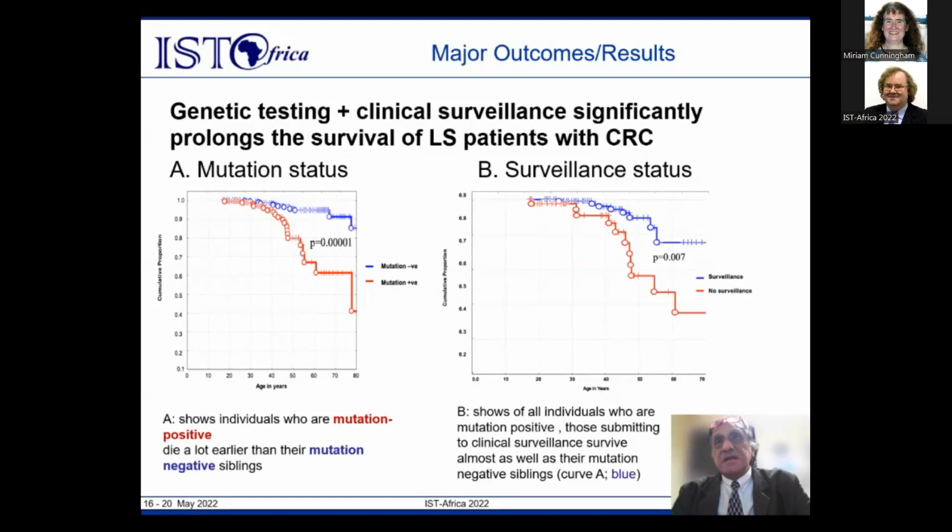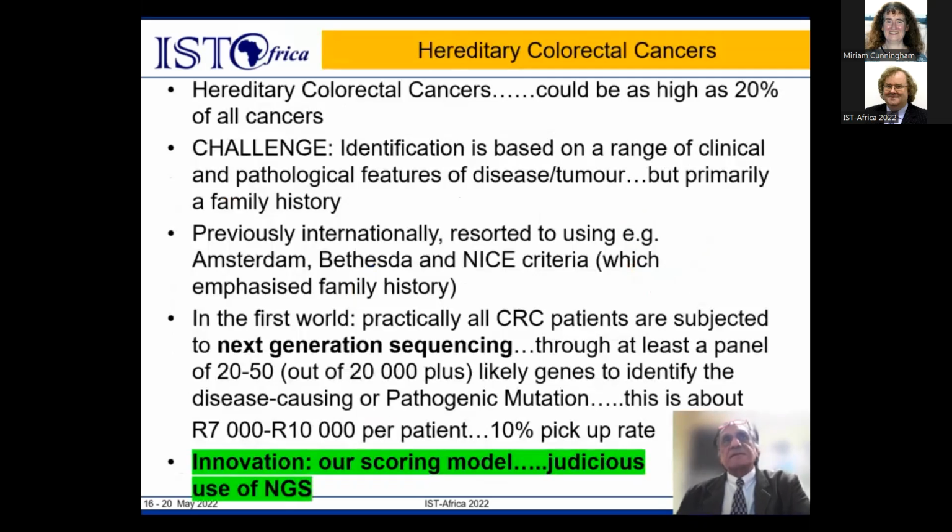Now, moving on to the slide on the right-hand side, what I'm illustrating here are both sets of curves, in fact, pertain to individuals who are mutation positive. The blue curve indicates those individuals who are tested and counseled to come in for colonoscopic surveillance and adhere to this guide, whereas their relatives in red also tested for the mutation, but in fact are not compliant or do not come in for colonoscopies. And you can see there are dire consequences for these individuals.